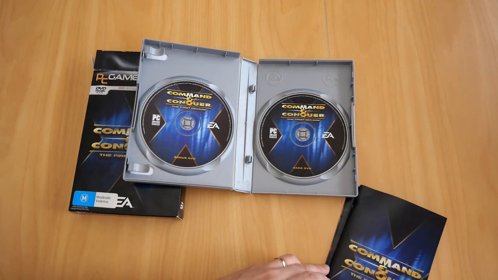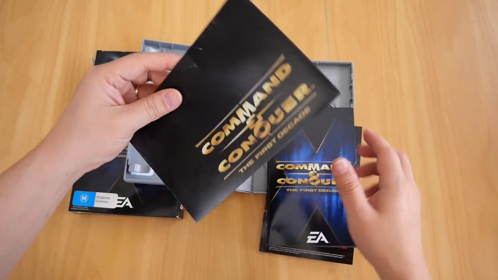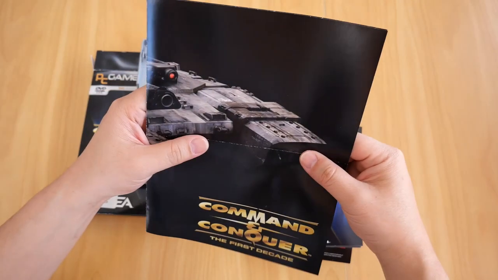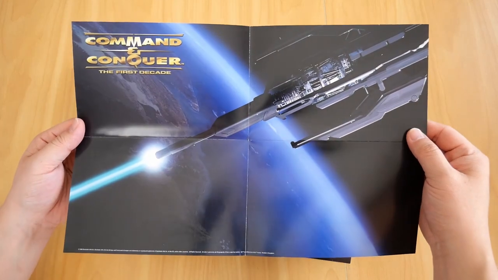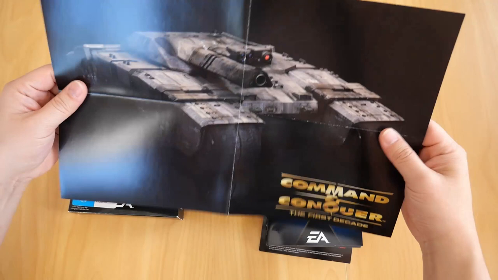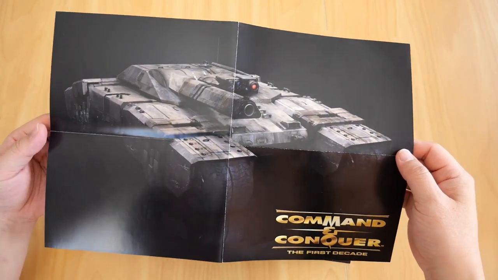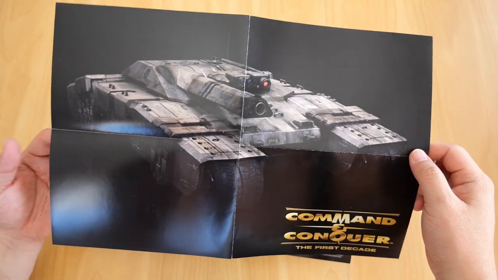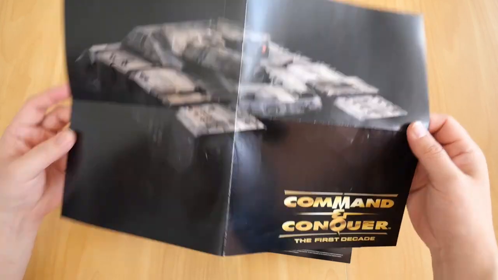Now, you also get, in this case here, a poster, right? So let's open up the poster and I'll show you what it is. The poster shows you the GDI's ion cannon. There it is. And also on the back, it shows you the GDI bull tank. Now, just a little trivia, the bull tank was supposed to make an appearance in Command & Conquer 3. You can see this in the early promo material for Command & Conquer 3, however, it was ultimately replaced by the Predator tank.